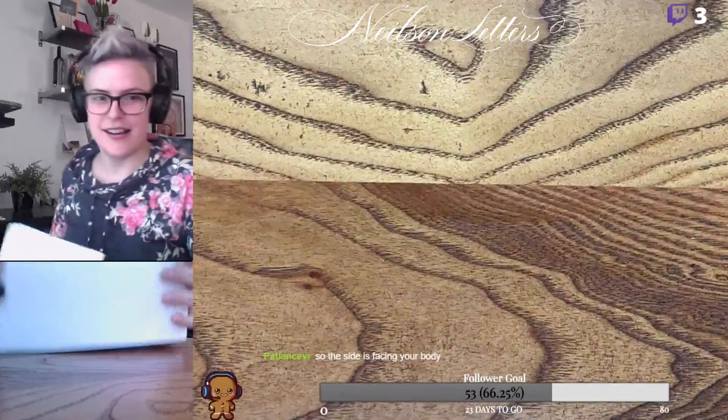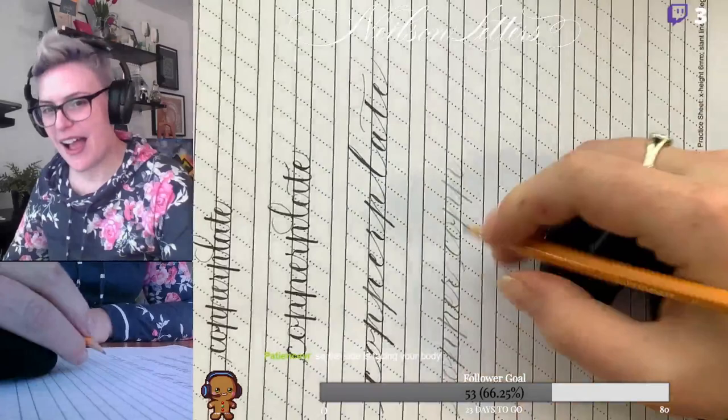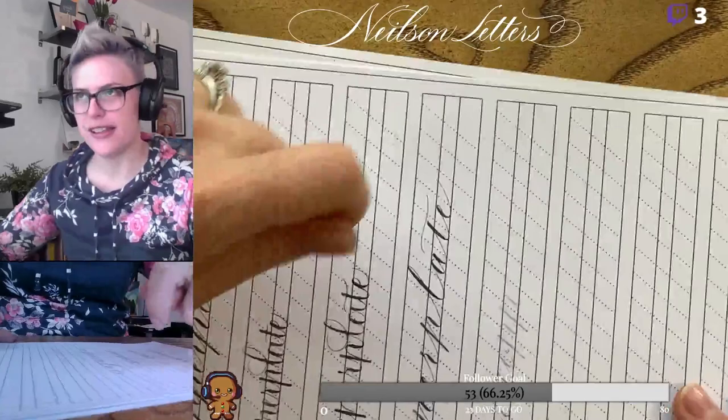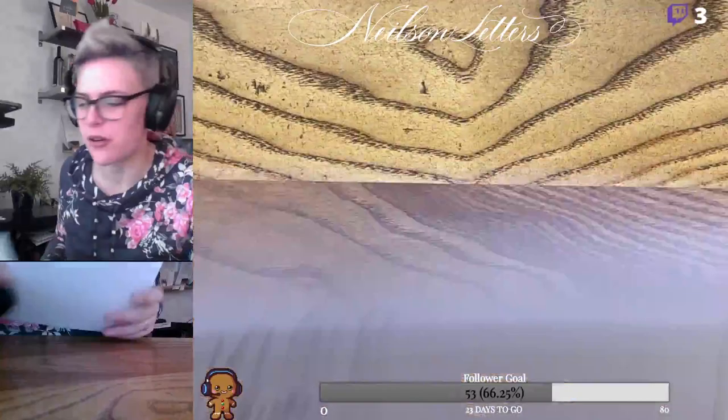That's cool. There is a left-handed calligrapher who works upside down, I'm thinking. It's just fully like this, and she goes backwards and upside down. It's so crazy. I don't remember who it is. I would totally name drop her and say, look at her stuff. It's cool.